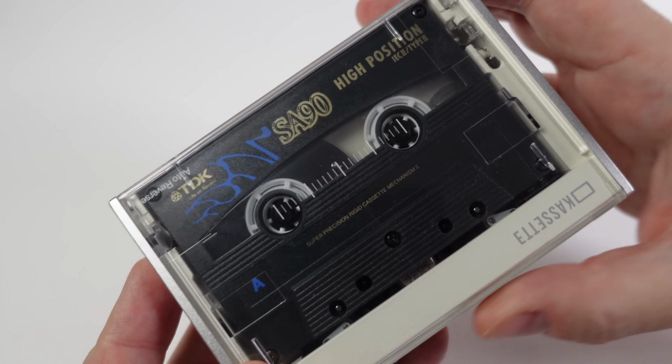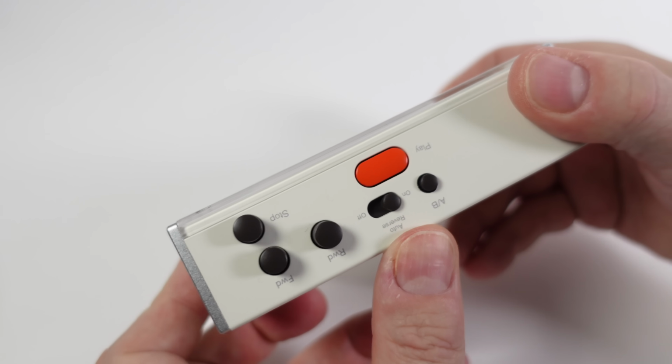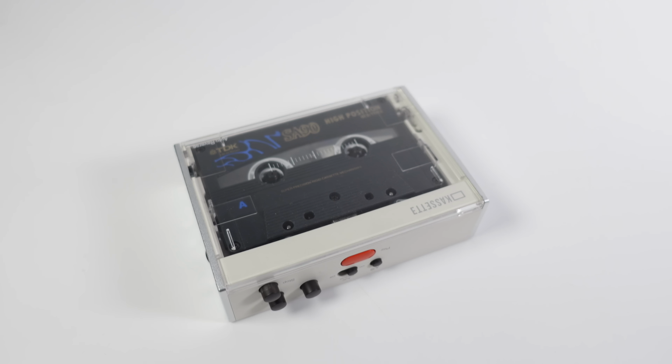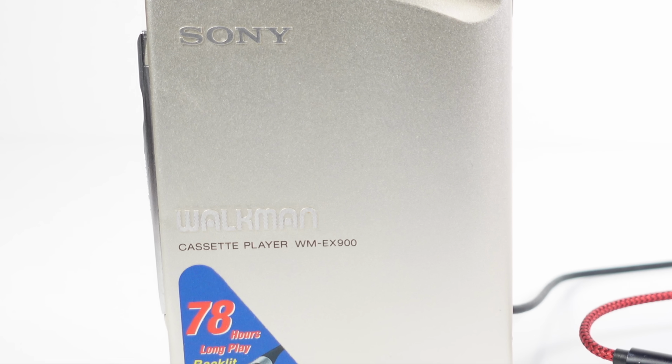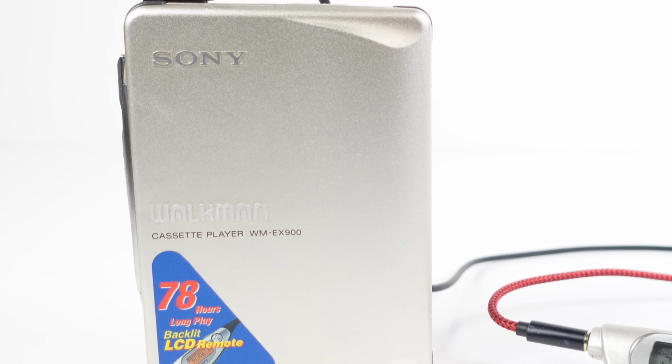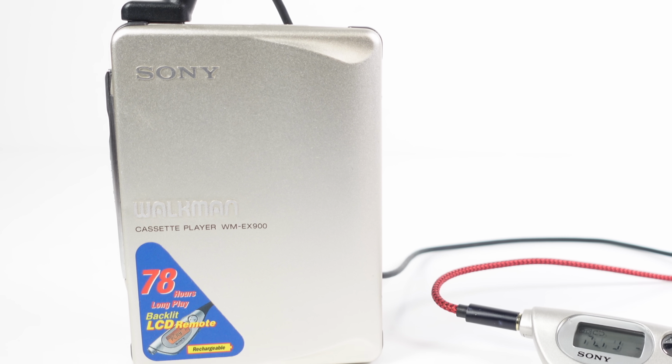In the end, I ran the machine in for a total of 6 hours over a couple of days, just to make sure it was running at its best before capturing the audio. And of course, that was done with new batteries in it. But I'm going to play a section on one of my older Walkman models and then alternate between them. So we'll start with that one, but bear in mind that this is a 22-year-old machine.